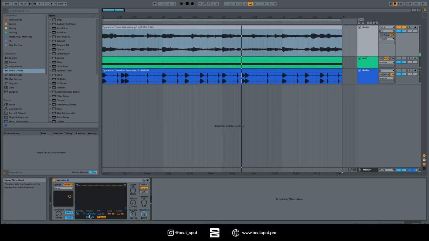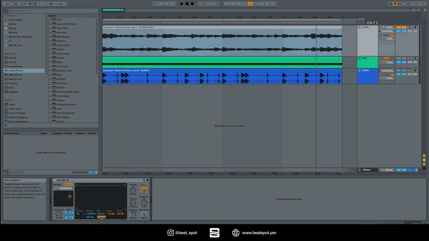Then we have the range. We have the bandwidth. So this is the bandwidth of each one of these bands.